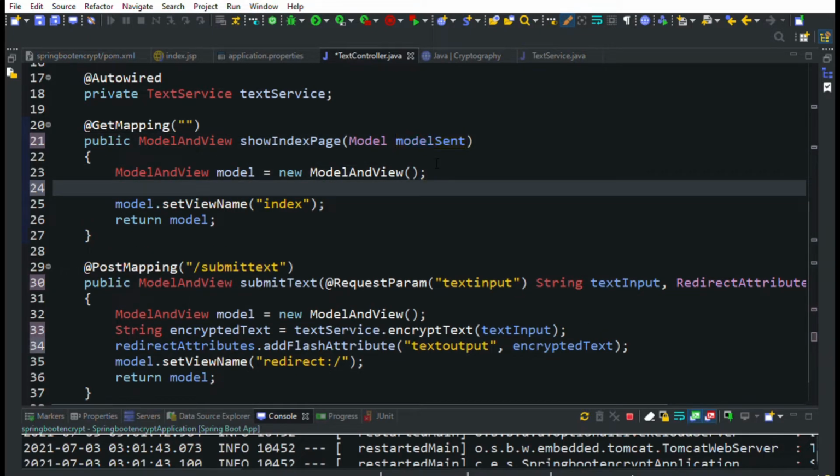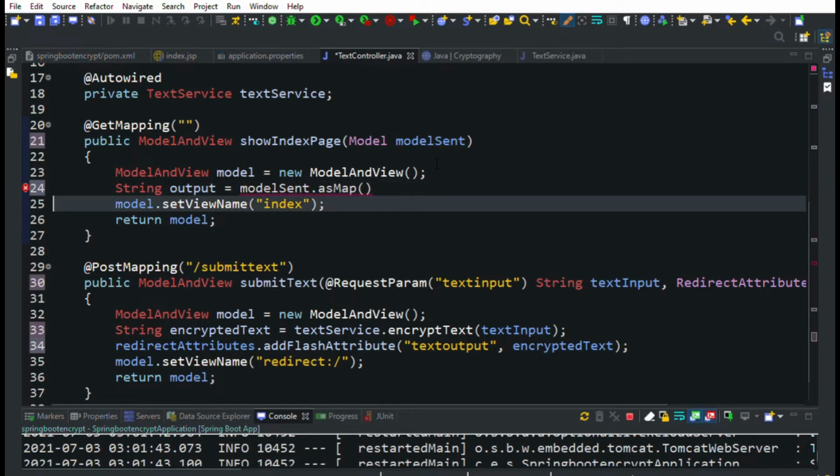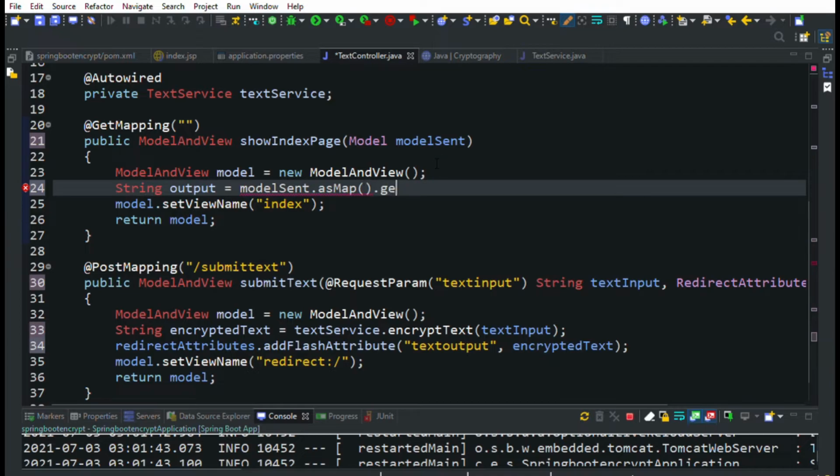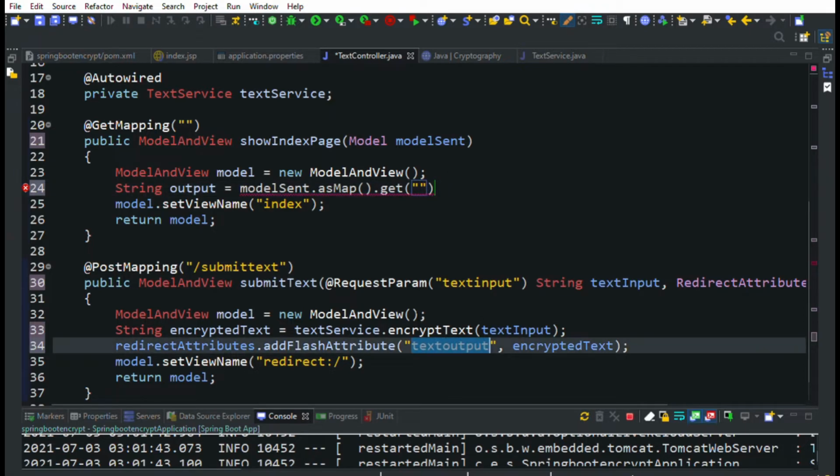So to retrieve the output, we're going to say String output, which is equal to modelSent.asMap. You're going to retrieve the map, then get the specific key, which will be this key here.